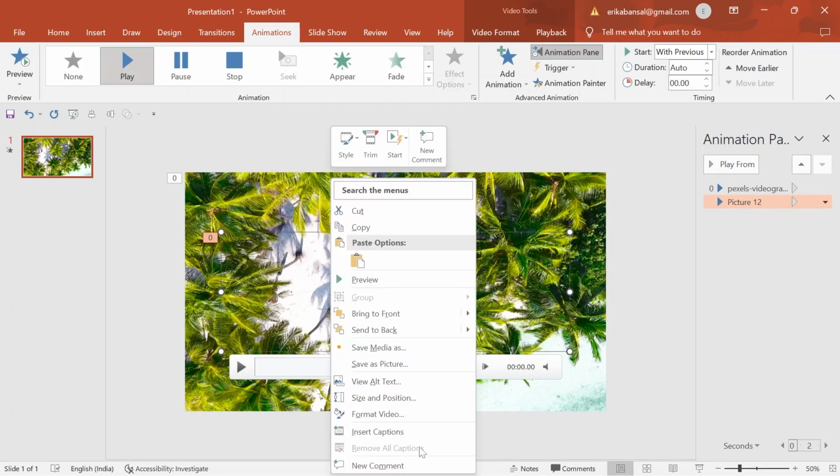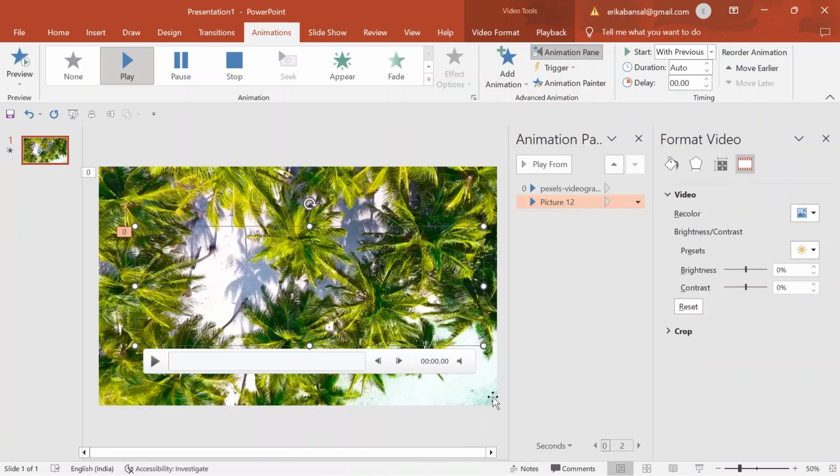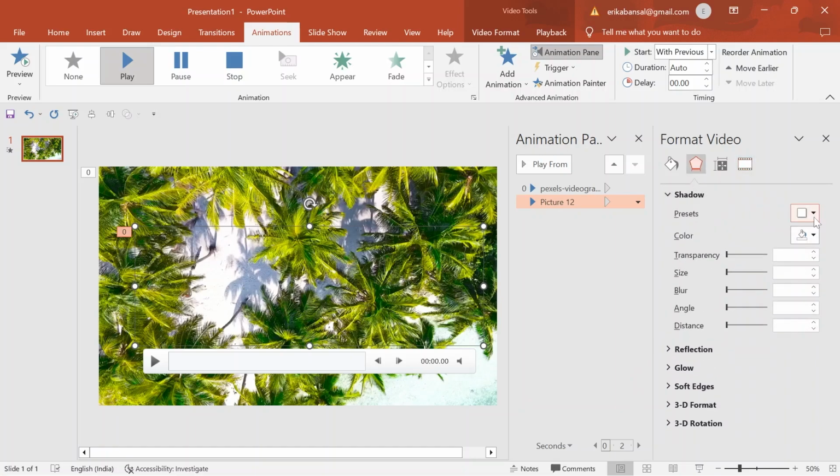Amazing. So now we'll go to the format video tab like this, and then we'll add a shadow. So here you can see, this text will differ from the video a little bit. So I'm just gonna keep the transparency to about 30%. The size, I'm just gonna do it 102. Blur to about 40, and the distance and angle just keep the same.